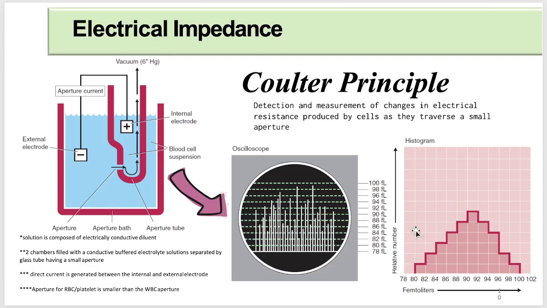So later, sige lang, we will have a separate discussion of your histogram. So again, from your Coulter principle, you can present that as in an oscilloscope screen or through a histogram. Kumbaga, ang diagram na to from our principle na na-discuss kanina, you can now present that as an oscilloscope screen sa mga old display natin, or could be in a histogram distribution. Don't worry, we will discuss your histogram later. Okay.